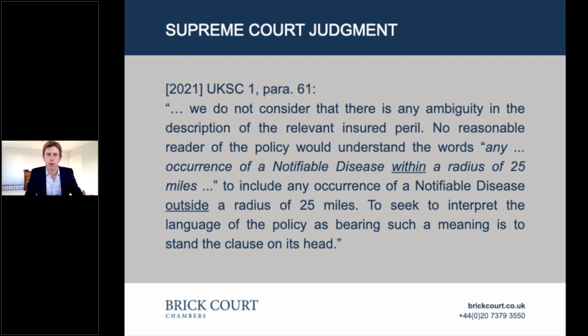They also relied on various factual matters which were said to support that interpretation, such as the propensity of notifiable diseases to spread widely and unpredictably, and the fact that the parties must have contemplated that any response of the authorities to a notifiable disease could be national rather than merely local. These factual matters were said to demonstrate that the parties did not intend to confine the scope of cover to the consequences of the disease within the radius specified by the policy.